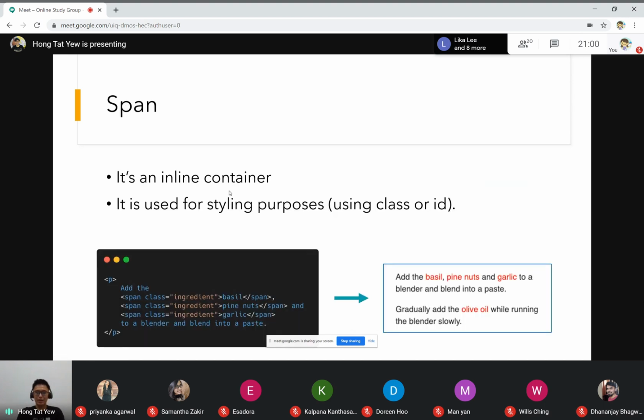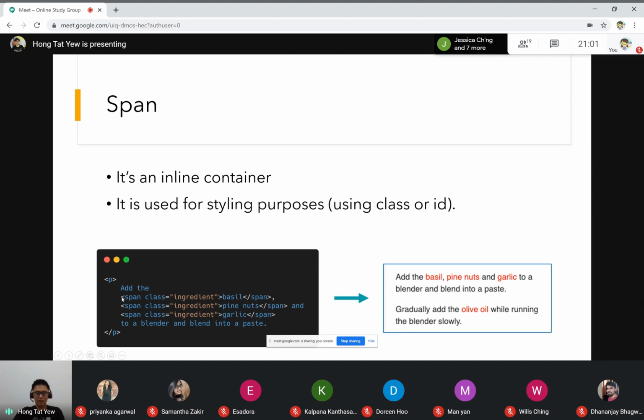Span is actually an inline container. It's an inline element. Whatever we use in an inline element will not have a new line on top and a new line below. Look at the example below. If you have a paragraph as a parent, look at the content: add the basil, pine nuts, and garlic to a blender and blend into paste.